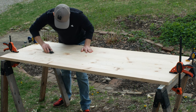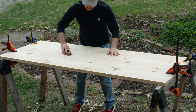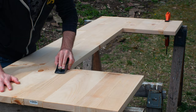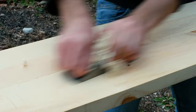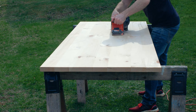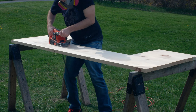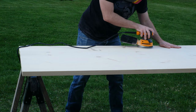Now that both sections were glued and dried, I needed to do a little bit of work to clean them up and get them ready for finishing. As I mentioned before, the centering jig worked well in keeping the glue up flat, but there were still some minor alignment issues that I wanted to smooth out. After struggling for a few hours with the extremely wobbly sawhorses and some hand planes, I was able to move on and hit both the top and the bottom with a few passes of a belt sander and finished up with a random orbit sander.